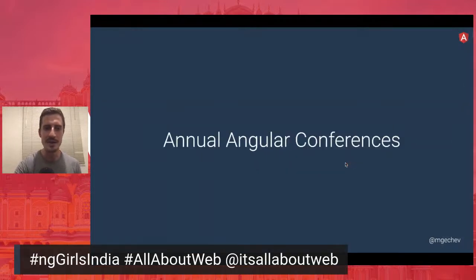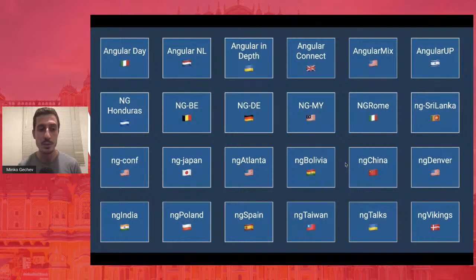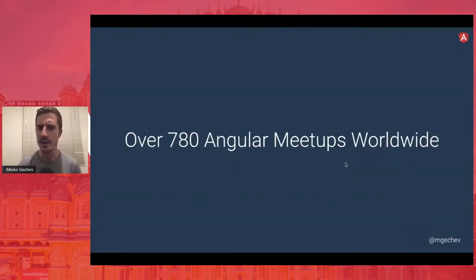At the same time, there are a lot of annual Angular conferences that you can participate in, being part of the Angular community or just using Angular. One of my favorite conferences is ng India. We also have ngConf, which is one of the biggest Angular conferences out there. There are conferences in Japan, in Australia, in Europe, South and North America, in Asia, and so on and so forth. There are a lot of meetups, so you don't really need to go to a conference or travel. Just look it up online.